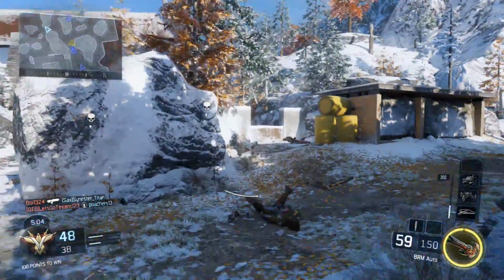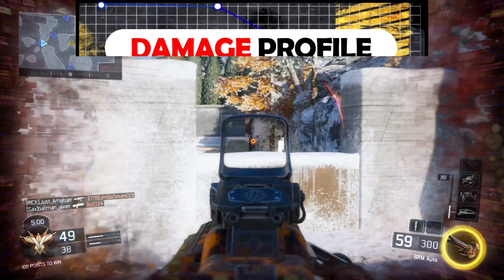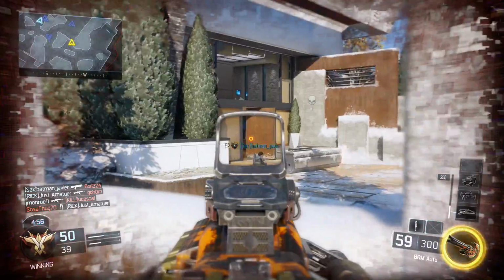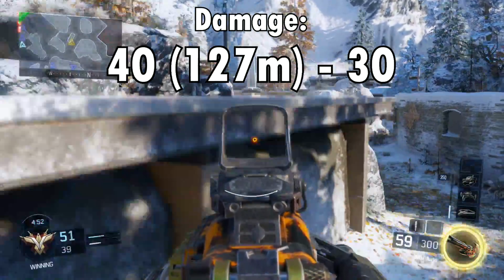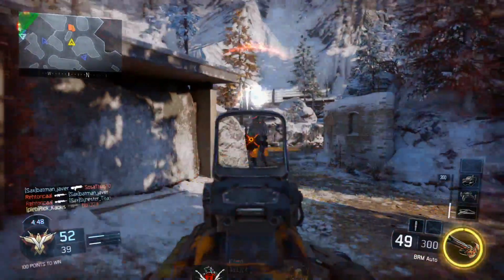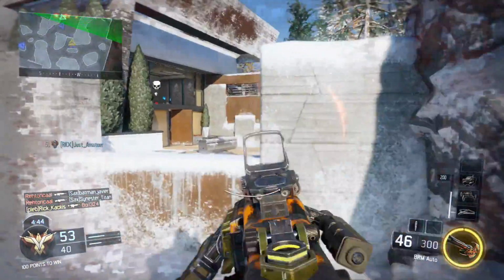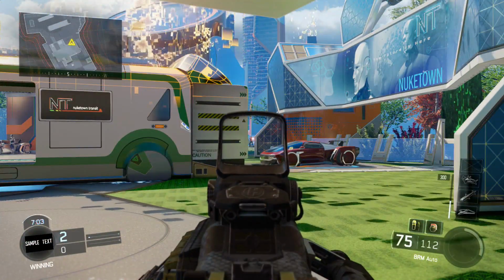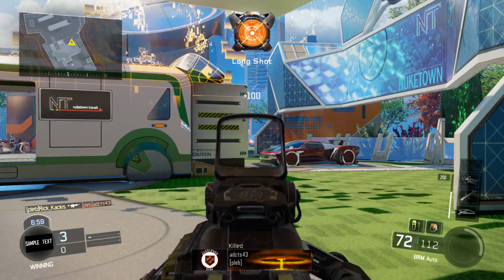Now I spoke of damage, but exactly how much damage are we talking about? Well, let's move on to the damage profile of the BRM. Now first off, the BRM is going to be doing 40 maximum damage out to 127 meters. And yes, I'm serious, and then it's going to drop down to 30 minimum damage from that point forward. Now you're seeing right here the longest possible sightline on Nuketown, and it is still a 3-shot kill.